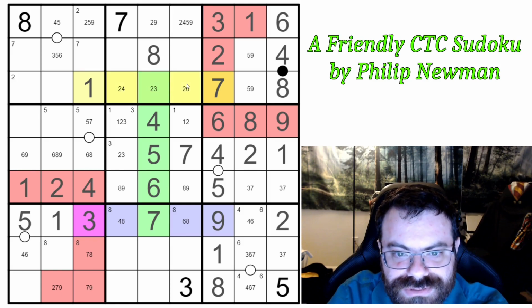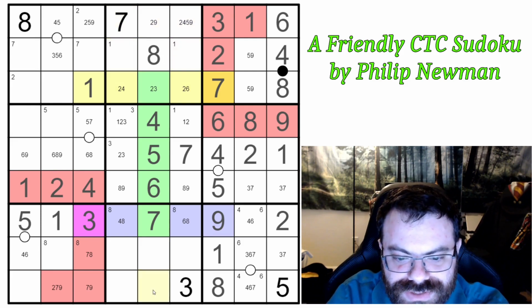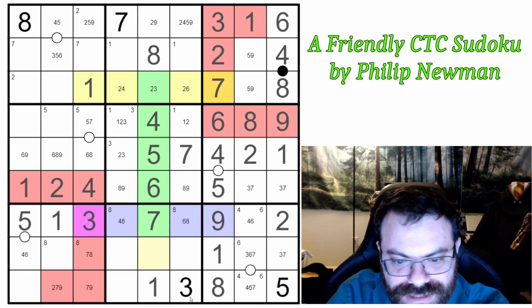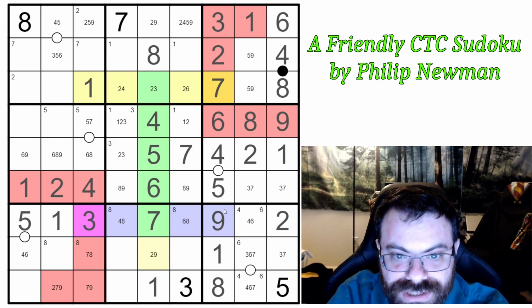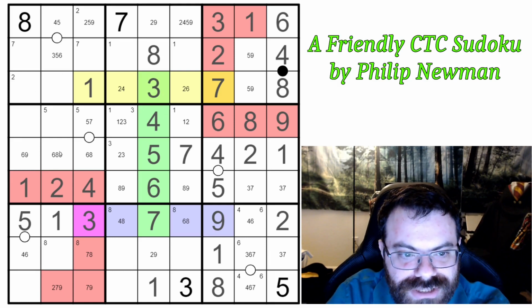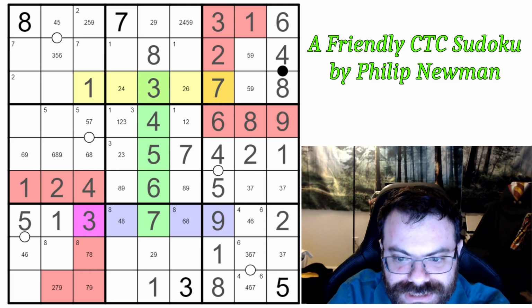One's looking into this box, so one of those is a 1. So does that mean this is a 1? Yeah, so 1s are limited like this. So just like before, 1 has to be in this column 5, but there's a 1 here. So this is the 1. You can think about that as a hidden single 1 in this column. It's just a way to find that. 2, 3, 9 is left for the column. Looks like this could be any, oh, it can't be 3, so it's a 2 or a 9. That's a 2, 9 pair, so this actually is a 3, interestingly. I guess there was a 50% chance of that being right last time.